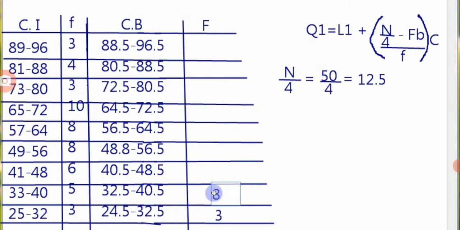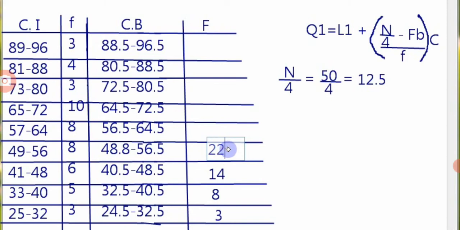So go to the third row. We are moving upside down, from down to up we are moving. So 8 plus the third row of the frequency, 8 plus 6. So this 6 plus this 8 in the cumulative frequency will give us 14. So move to the fourth row of the frequency, that is 8. Add it to the 14 of this cumulative frequency. So 14 plus 8 give us 22.